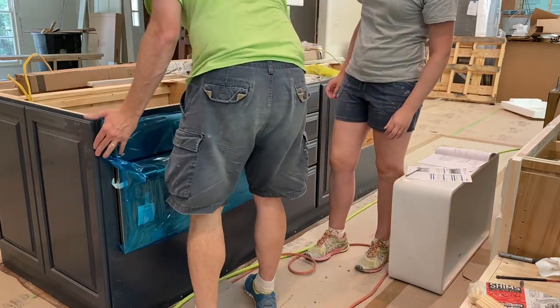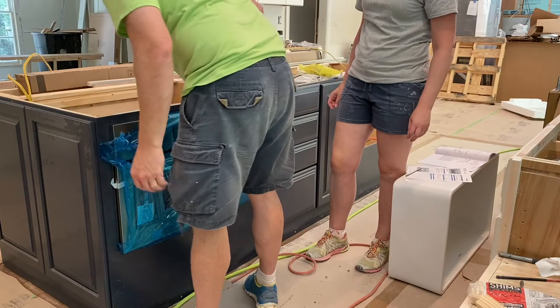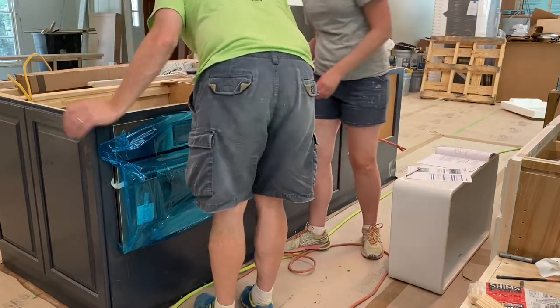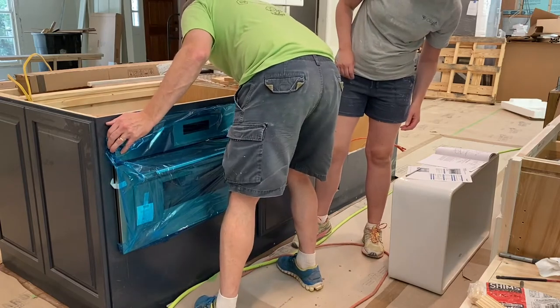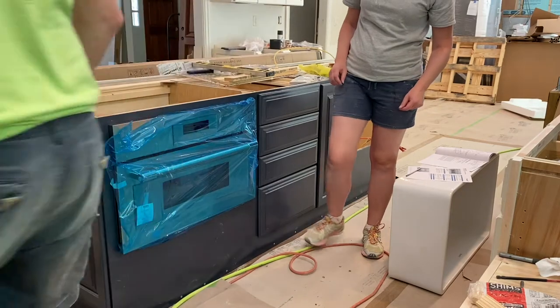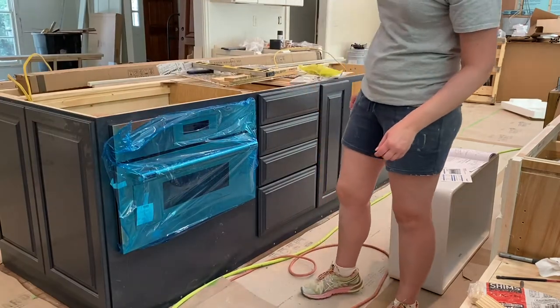Sufficient. It's not too big. I can see daylight around it. That's not good. What? Okay. Oh. Say, I didn't see it. Good. All right. Sweet. Can I take off the blue? Go for it.